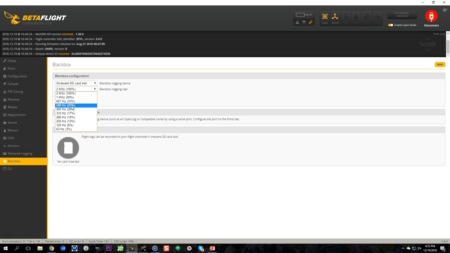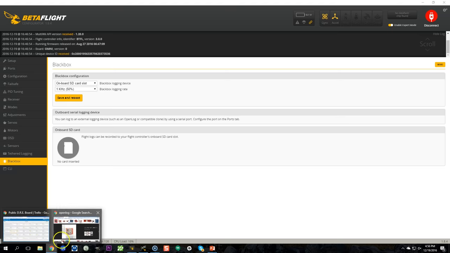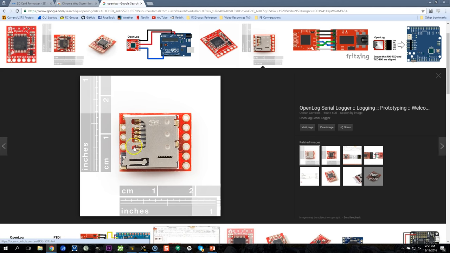If all you wanted was the stick positions, well, then you could log down at 100 hertz, and updating the stick positions at 100 hertz is still more than fast enough because the sticks don't move that fast. But when we're talking about the gyro data, which is being updated at a very fast rate, by only sampling at 500 hertz or 667 hertz, we'll get distortion in the data called aliasing. I'm not going to say it's completely unusable, but it's not the best. 1 kilohertz is the minimum that you really want to be logging at if you're doing black box logging on a quadcopter or multi-rotor.